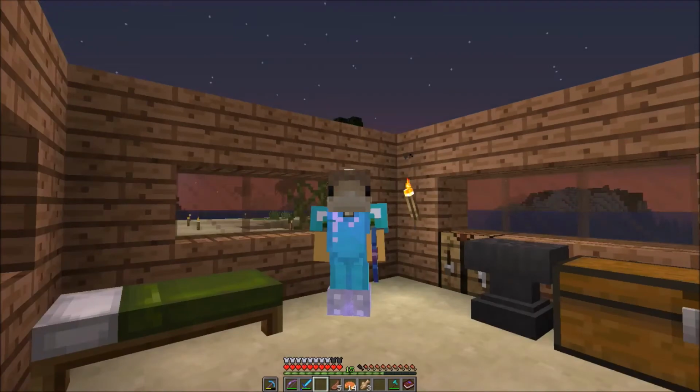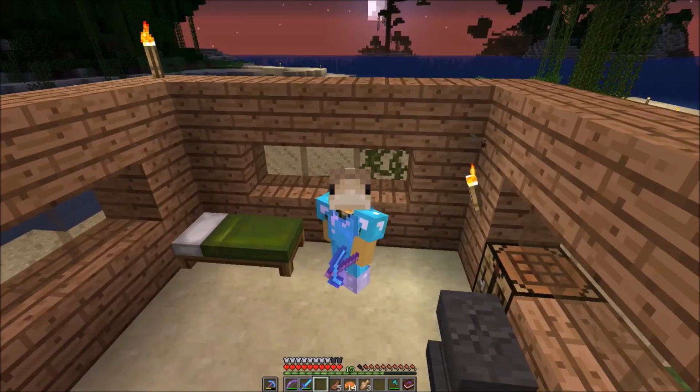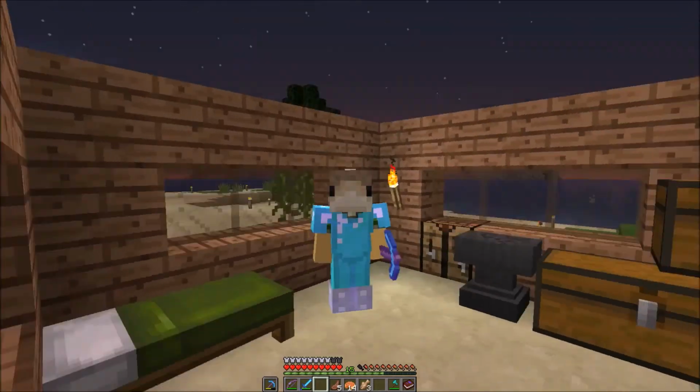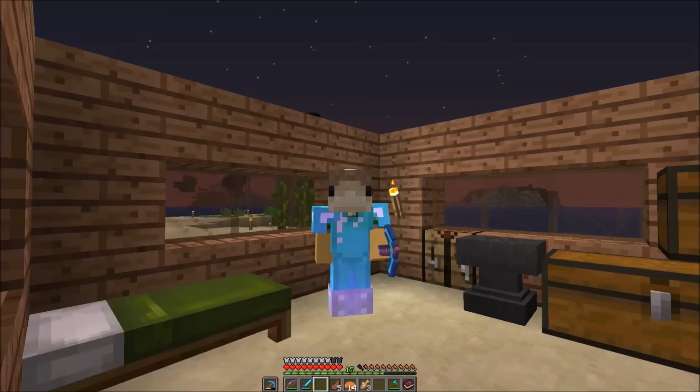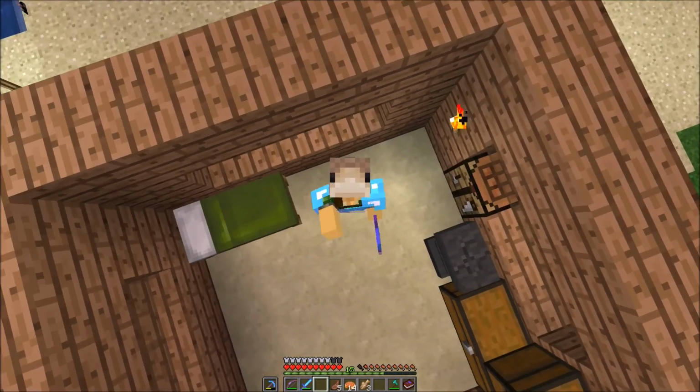This should come with abilities, you know? You put this thing on your head, you should be able to go swimming for a little bit longer. Have like aqua affinity or something. Thank you, Hermitcraft, for this.